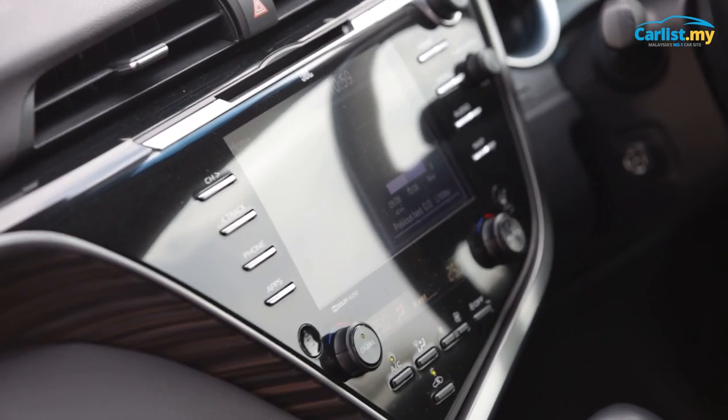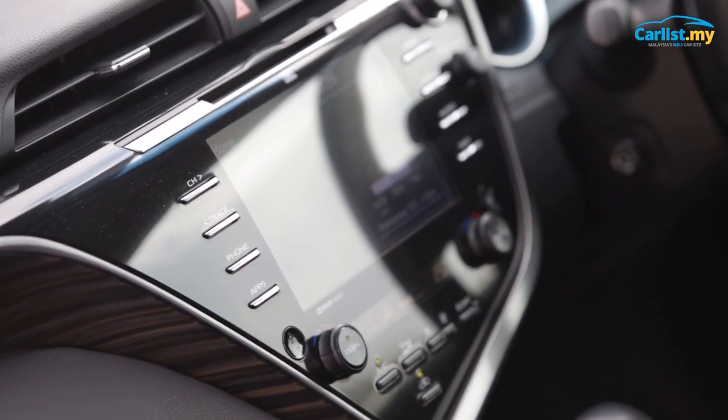I prefer that there's a button for menu, there's a button for audio, exactly. Your map, you know. So I totally agree, yes. It's easy to access. It's something that you can do while you're driving. You're not constantly fiddling with the knob or the button in order to find something.